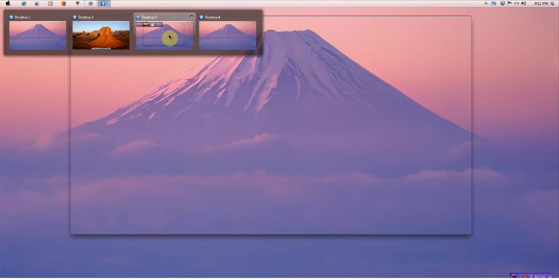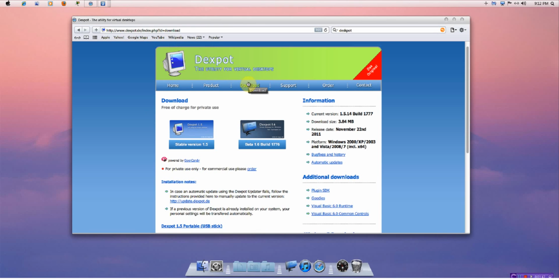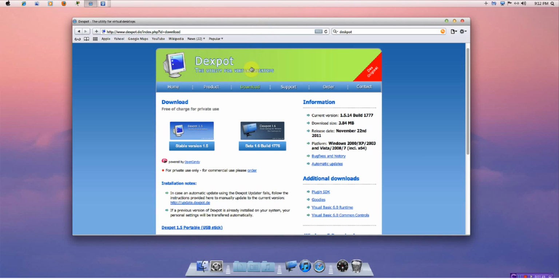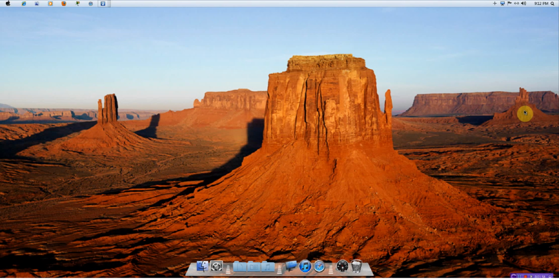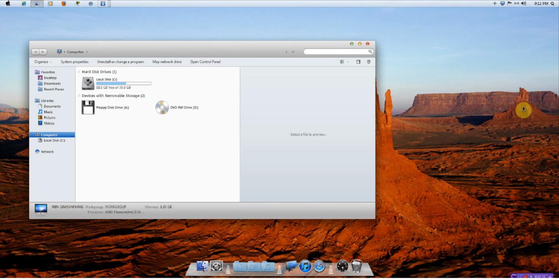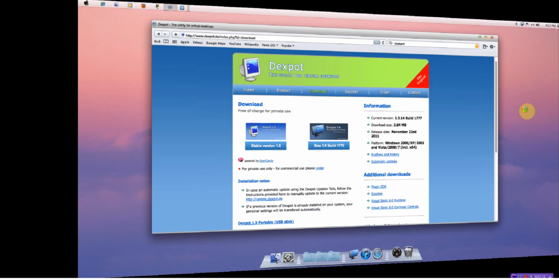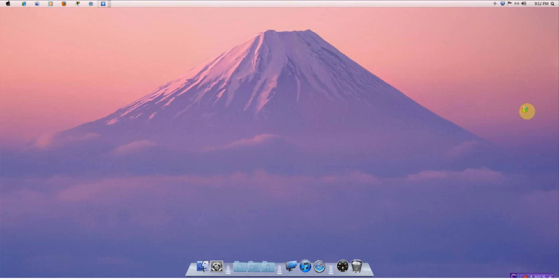So I'll just head over to my original window and I'll just show you another neat little feature of this application, that is hotkeys and also the animation that goes with it. I have assigned Windows plus Q hotkey. I'll just press it, and as you can see, it does a neat little cube like animation and changes the desktop to the next desktop, and with a different wallpaper. So it gives you extended workspace area, and you can just switch between desktops by pressing hotkey.